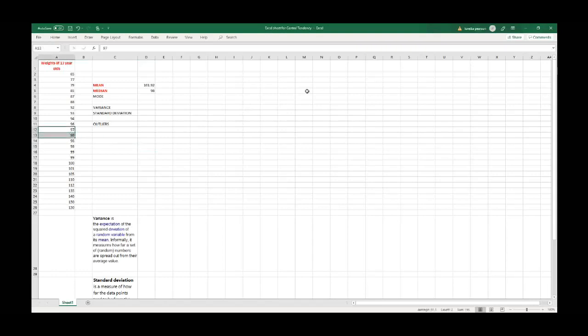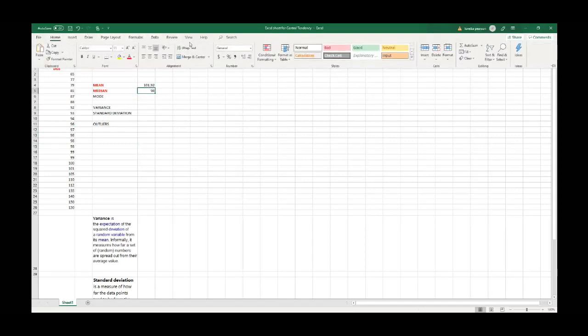Now, the median should display as 97.8 unless this is set for rounding. So let's look at that. Let's say that we would like to increase the number of decimal places. No, it's coming up at 98.